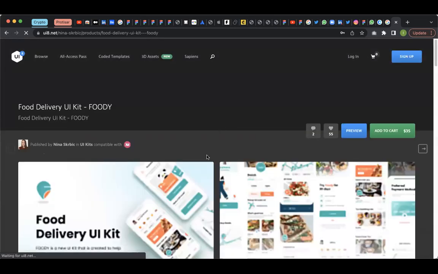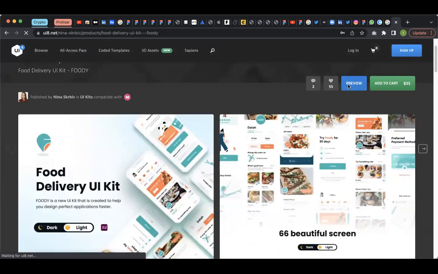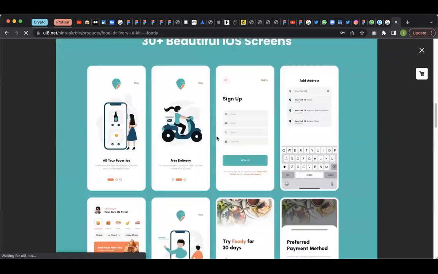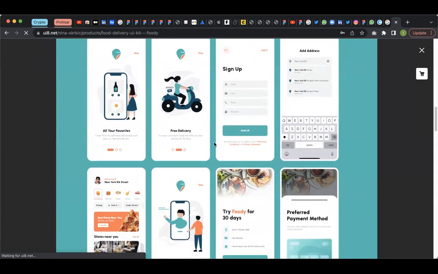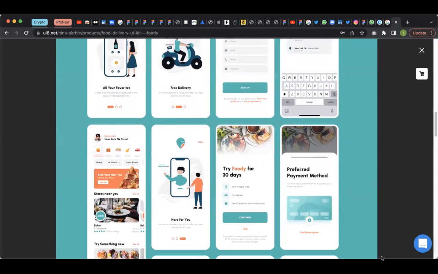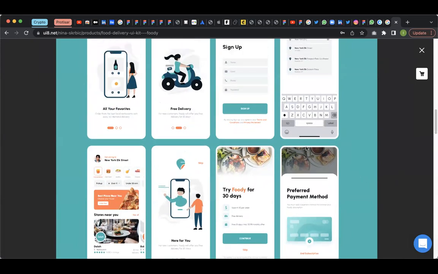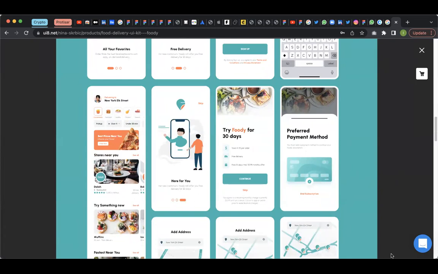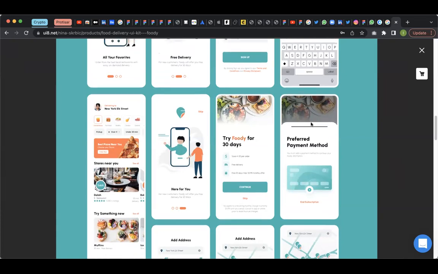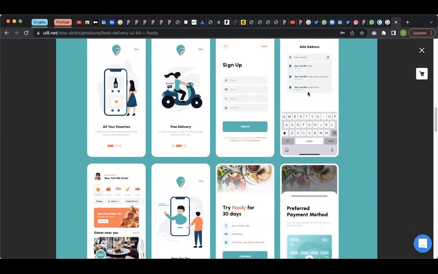Can someone tell me why they usually use green and orange or red for food delivery applications? I think green is for agriculture, so food. That's the one I know. Orange is like fun, happiness. That's the meaning of orange. So when you eat food, you'll be happy. Yes. Okay, somebody else. Thank you.